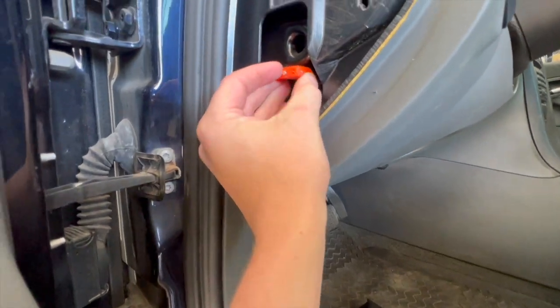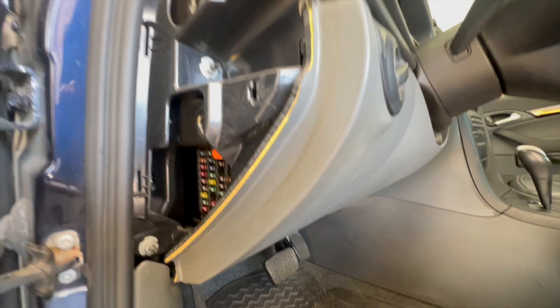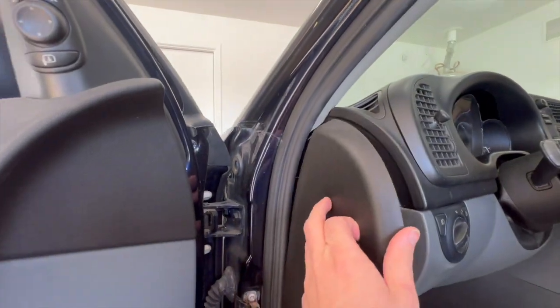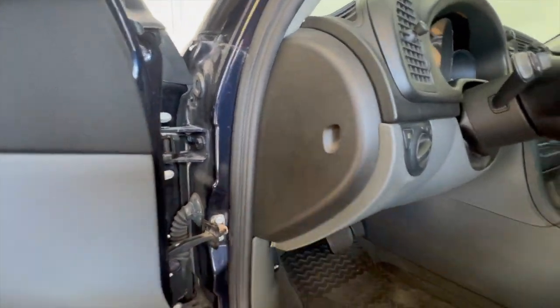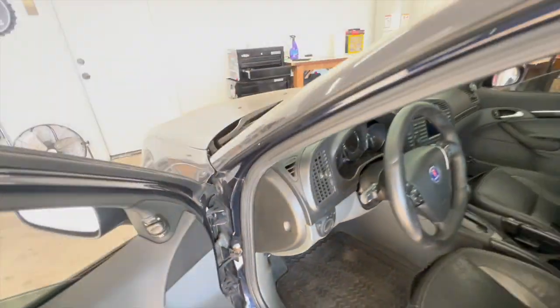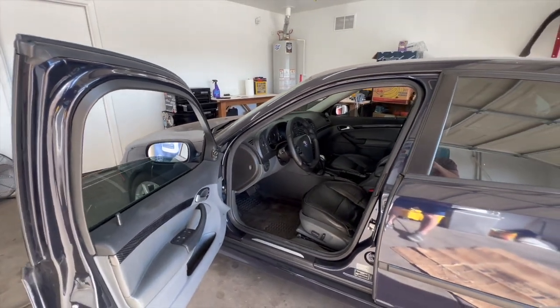So that means our problem is elsewhere. If your fuse was blown here, that doesn't necessarily mean that the fuse was the problem. Obviously start by replacing your fuse and see if that fixes your problem long term. But if the fuse blows again, then your problem is likely elsewhere.